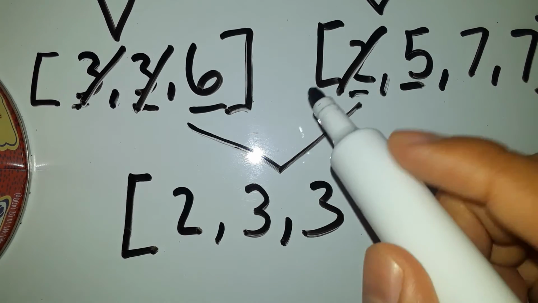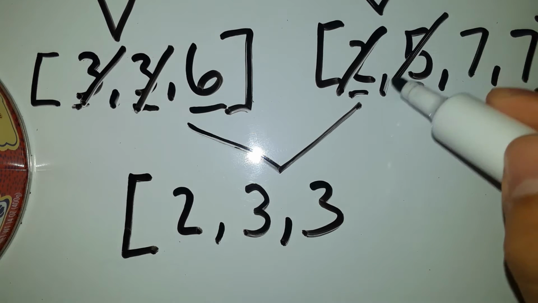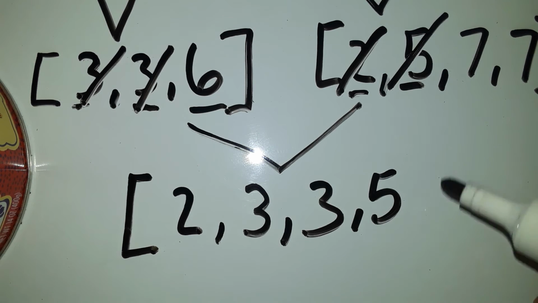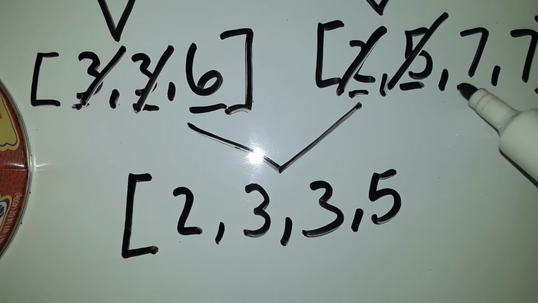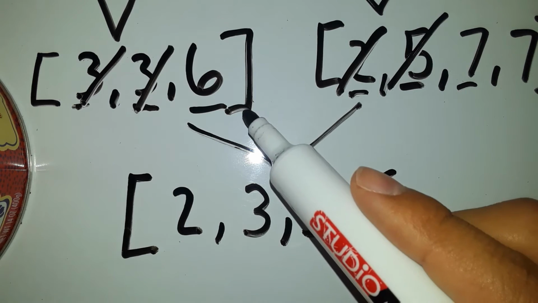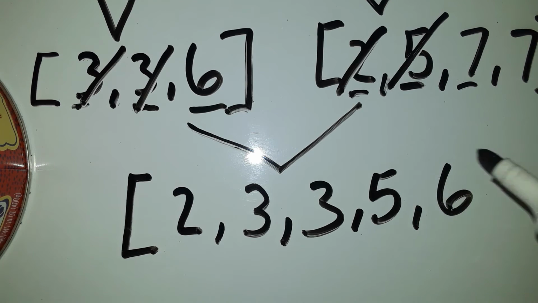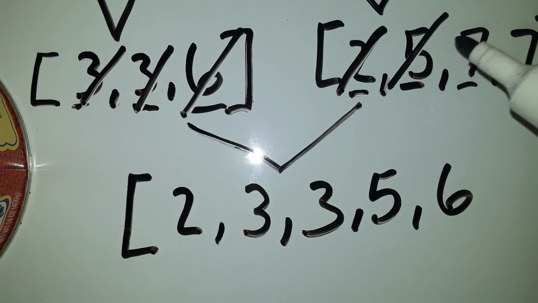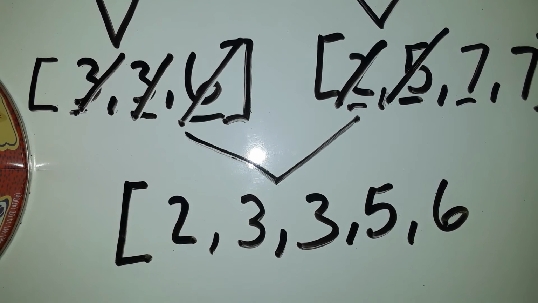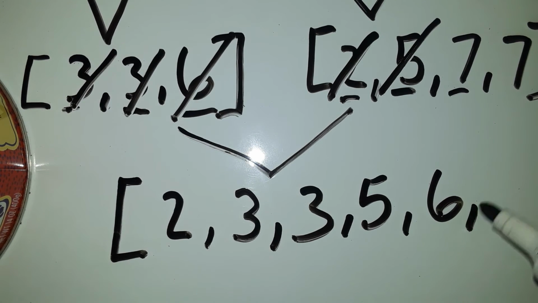You get what I'm saying. And so we're going to go ahead and push the 5. And now we're comparing the 6 and the 7. And so 6 is smaller than 7. And lastly, there's nothing for 7 to compare to, so we're just going to push all the remaining items of the array down here. So that gives us 7 and 7.